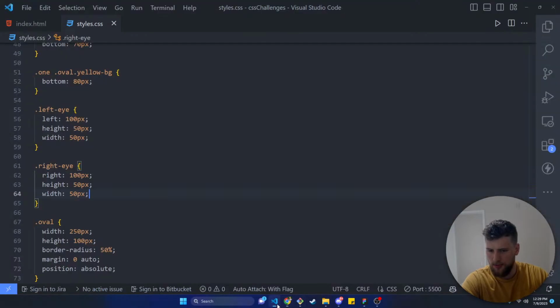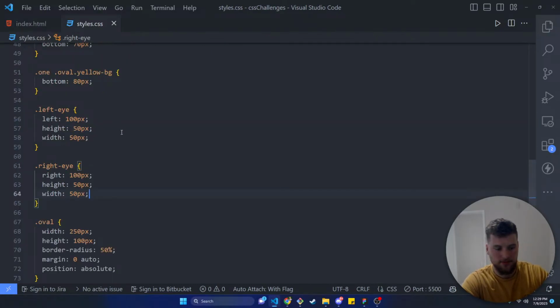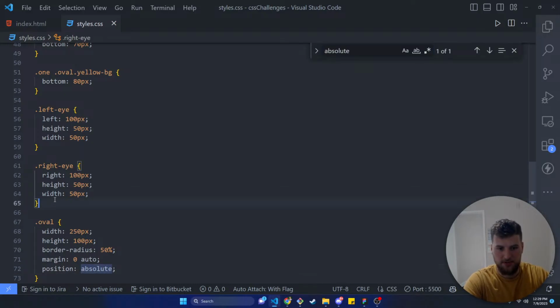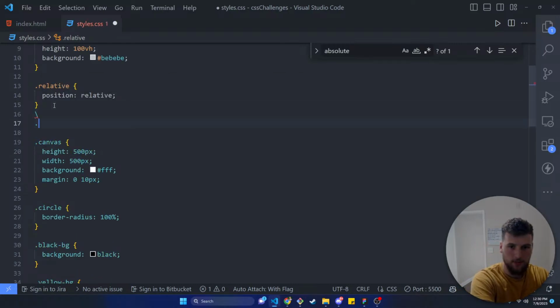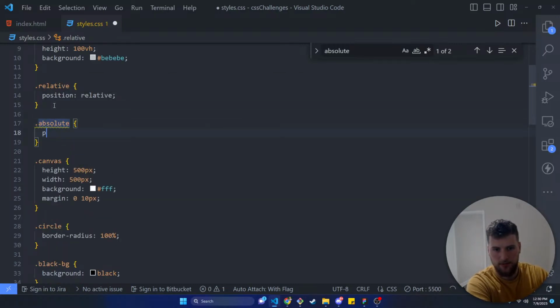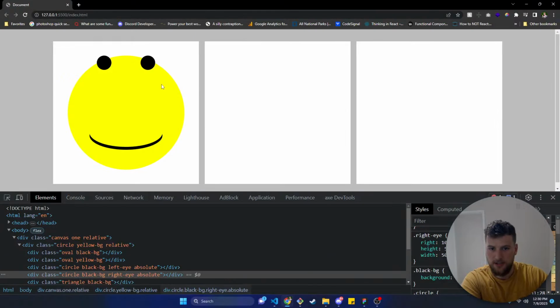So we need to go here, here, and we'll add absolute and absolute. Did I define an absolute class? I don't think I did. It's just the position, right? So we'll go up to wherever I did relative, because I know I did relative up here. And then we'll add a dot absolute position close. We want position absolute. There we go. Cool. So that's almost the right position.